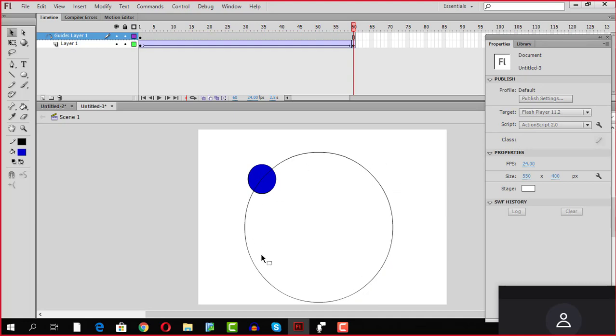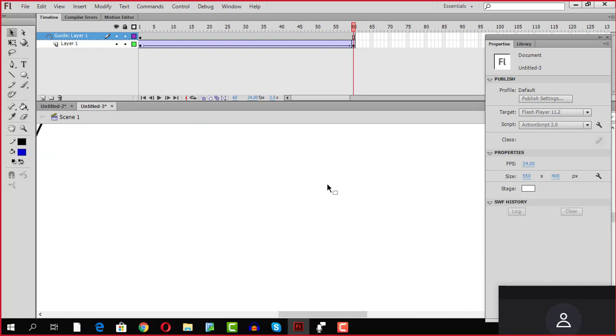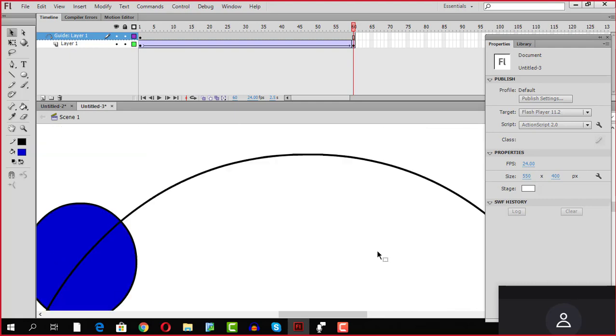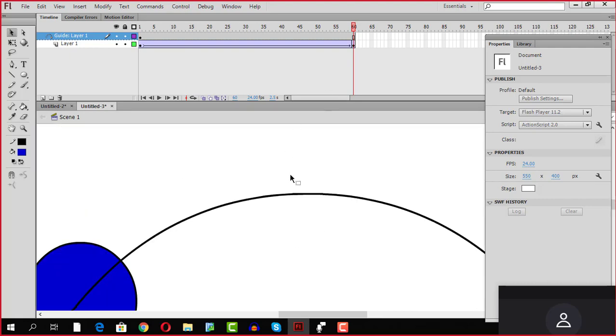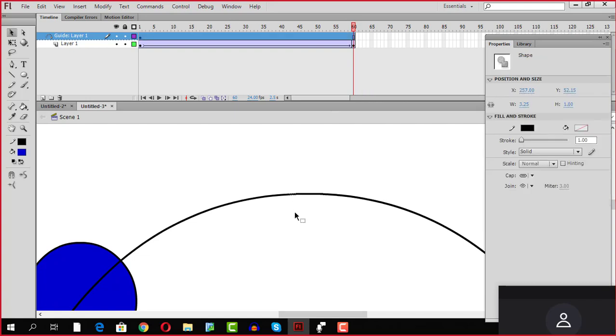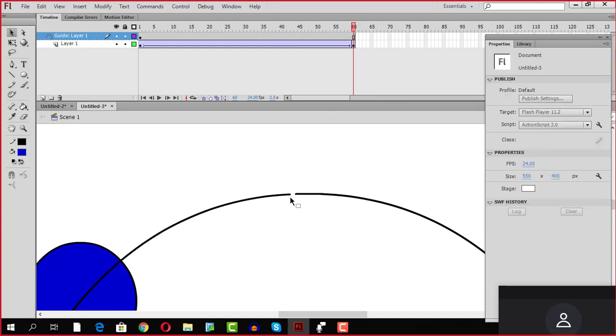Yes. But the problem is, this outer line that I have defined has no starting point and has no ending point. Obviously it has no end. So if I zoom in, Control plus, I can do one thing. I can simply, using this arrow, select this and press delete. I'll delete a bit from here.